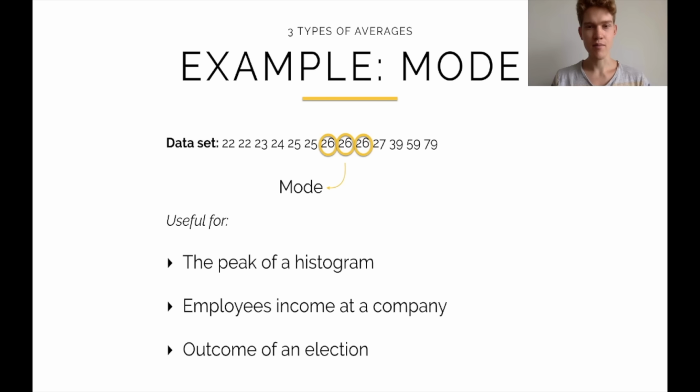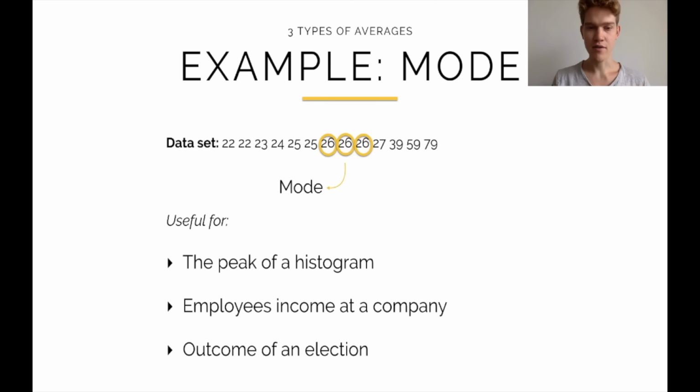Now, the mode is going to be useful for things like the peak of a histogram. So if you draw this histogram, and if you don't know what a histogram is, don't worry. We'll cover that in a later lecture too when we go into data visualization. But the peak of a histogram, that's going to show you the mode of the data, the most occurring data.